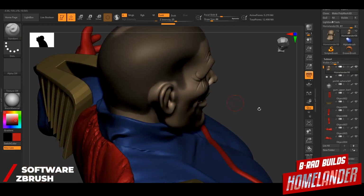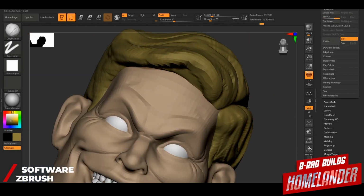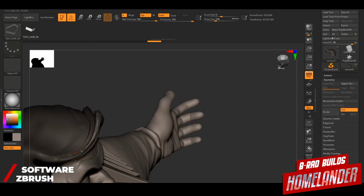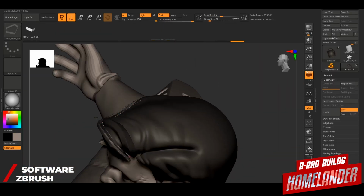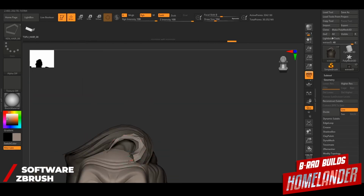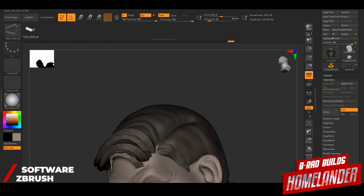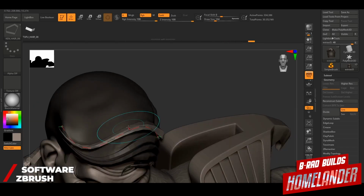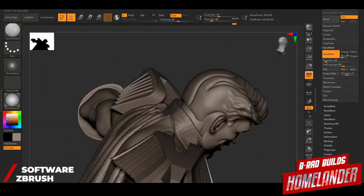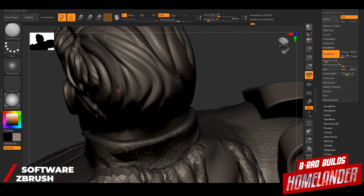Now let's get this hair sculpted. So I select out a piece from the head, extrude it out, sculpt on top of it. Then I use some hair curve brushes. These are sort of like splines I can draw onto the object, and they help me create these sort of cartoon hair strands. Sculpt the back of the head very quickly.